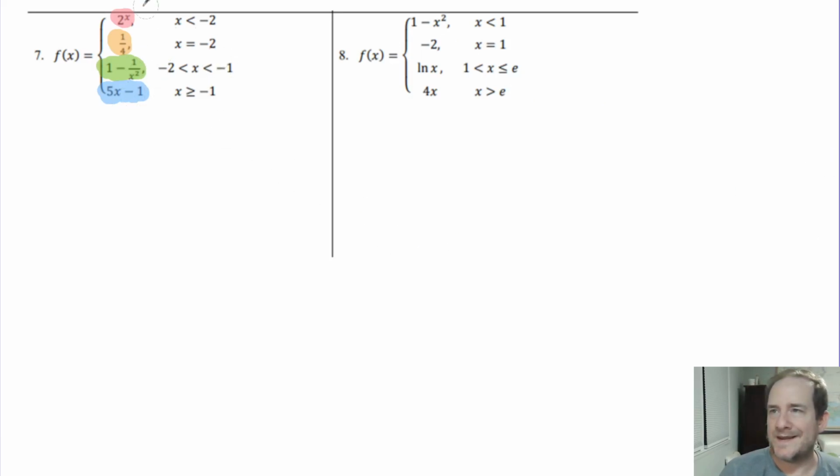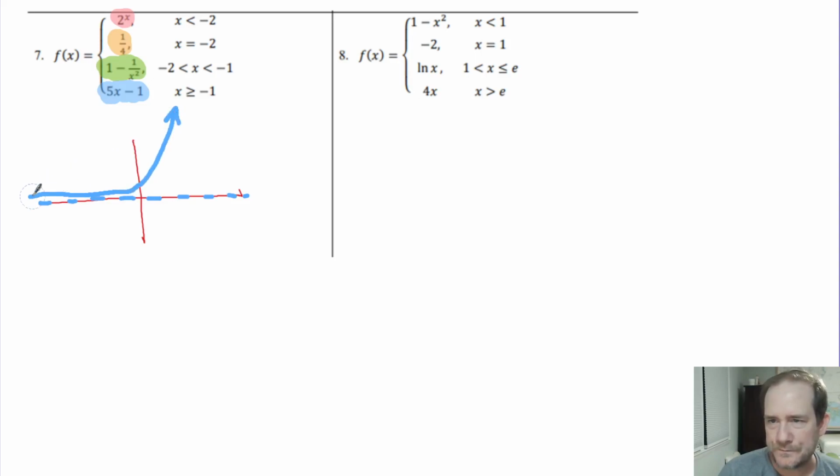All right, again, to the left of -2, are we good? Are we continuous? The answer is yes, because the graph of 2 to the x, exponentials, if you remember, they have horizontal asymptotes at 0. Then when the base is greater than 1, like this one is, you're kind of flat at first, and then you really quickly take off and grow, grow, grow.